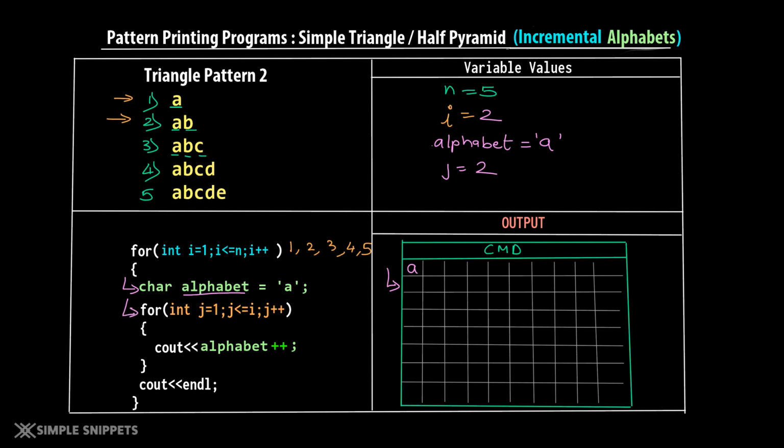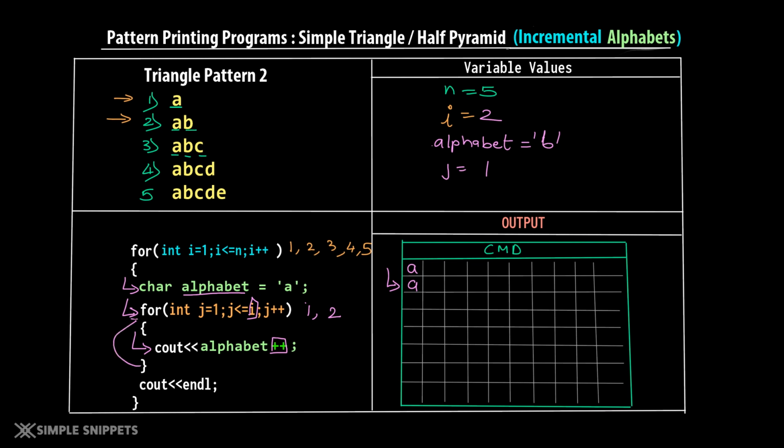So after this, we will proceed in the inner for loop, and this time the inner for loop will go from 1 to 2, because j will start with 1 and j has to be less than or equal to i, which is this time 2. So j will take values 1 and 2, which means that the inner for loop will run 2 times. So for the first round of the inner for loop, you are going to say cout alphabet plus plus. So the alphabet value is first printed, which is 'a'. Then the post increment operation will happen, which means this alphabet value will be incremented by 1, and the next ASCII value for the alphabet is going to be small 'b'. So small 'b' is going to be stored.